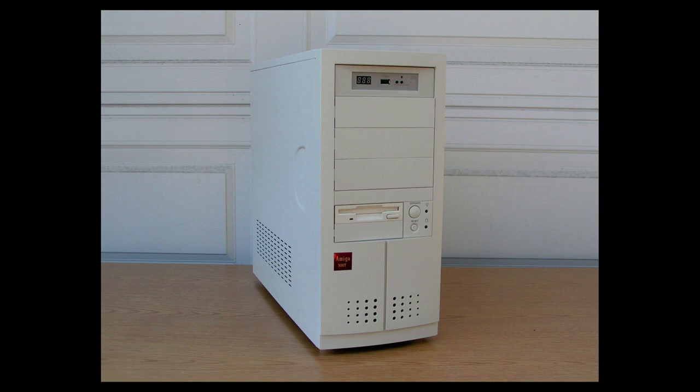And a friend of mine cut and engraved the solid brass, red with gold lettering badge that you see mounted on the front of the case. It says Amiga 500T. Okay. The power LED actually works, and the reset button works.